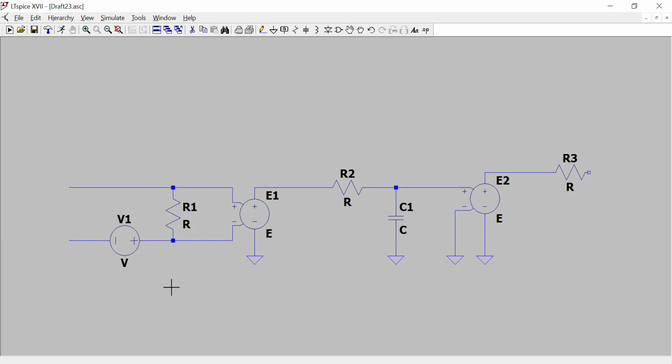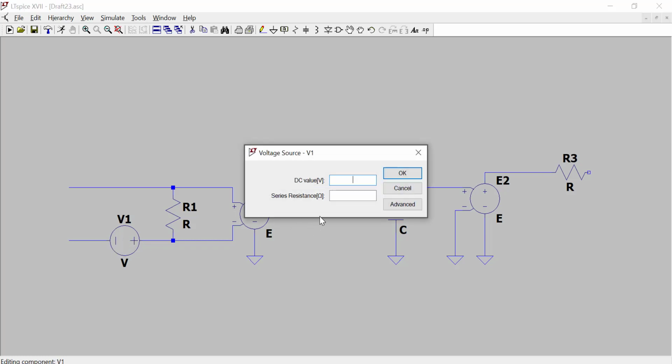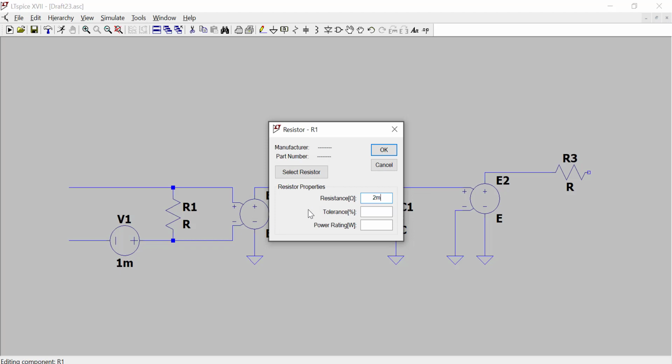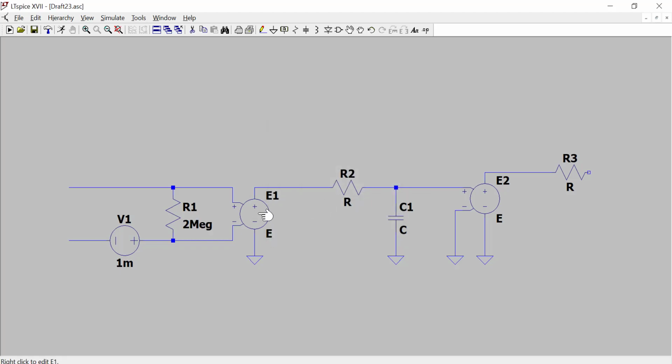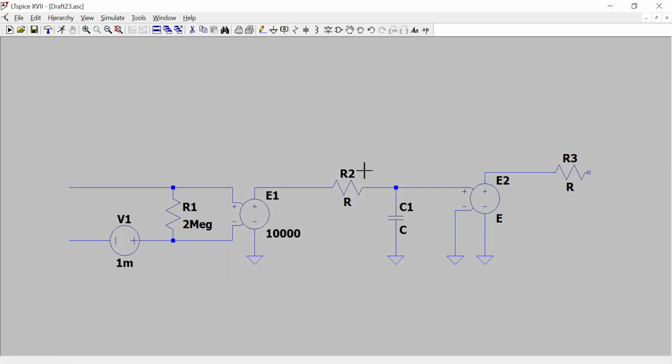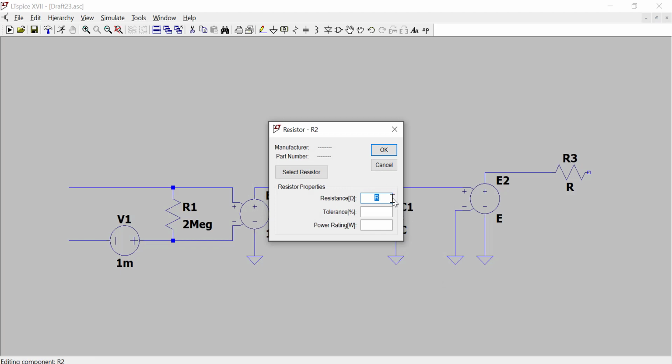Now I have to assign different values. Let the offset voltage be 1 millivolt. The input resistance 2 meg. Gain of the voltage controlled voltage source 10,000. The filter resistance 10 meg.